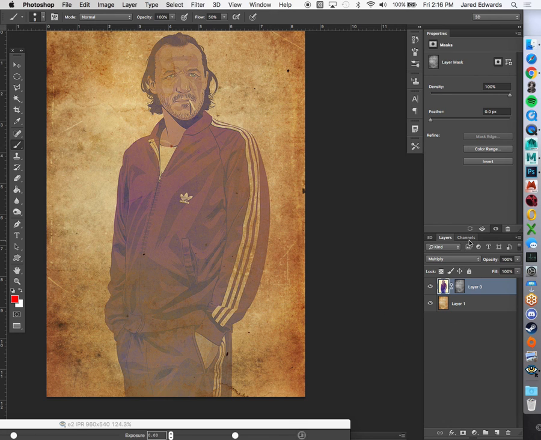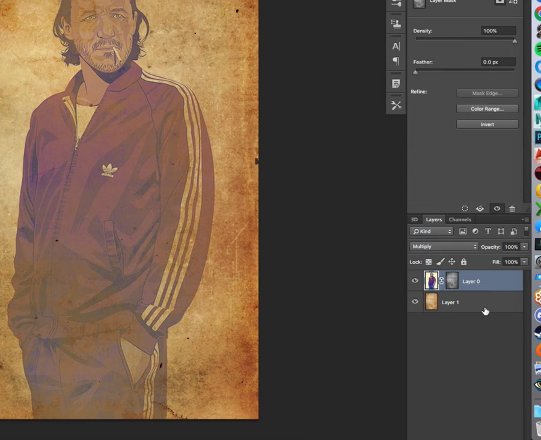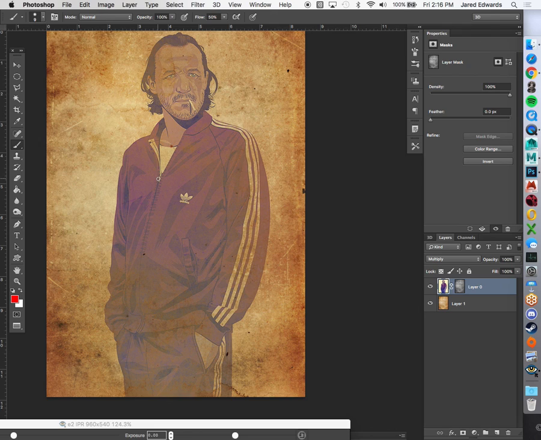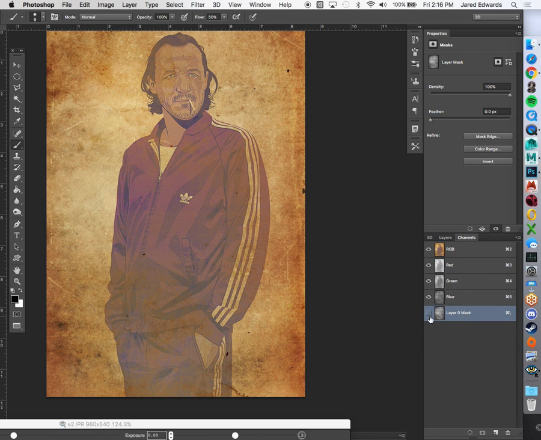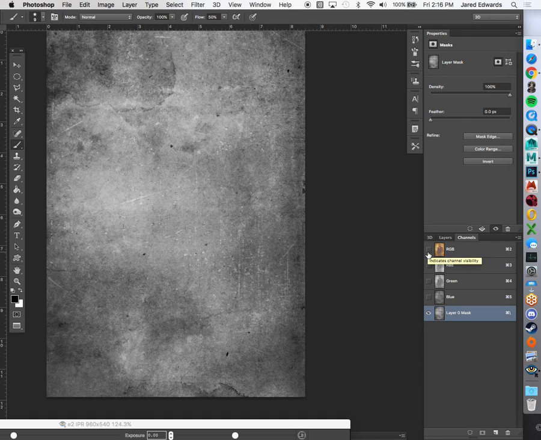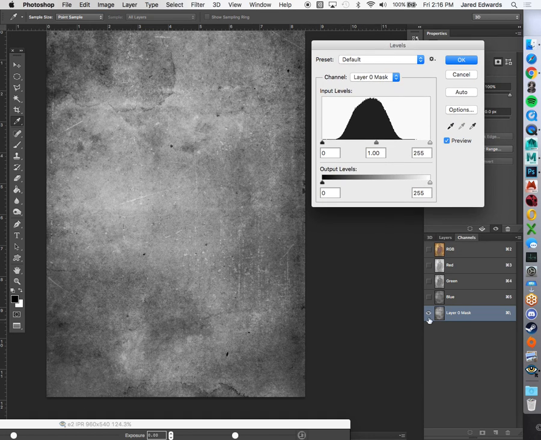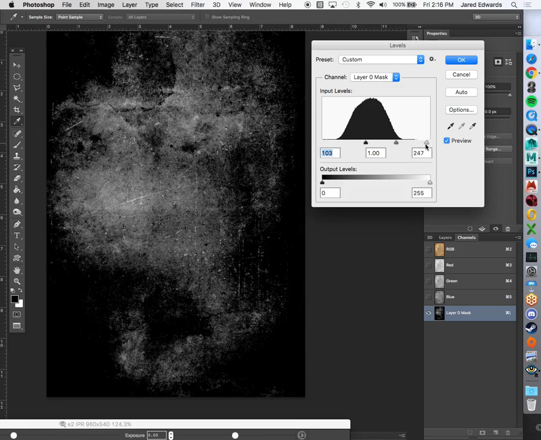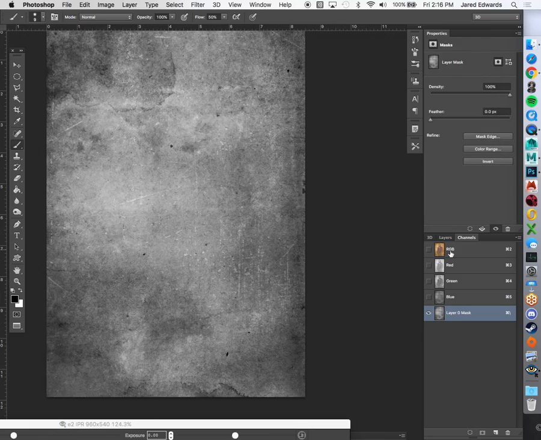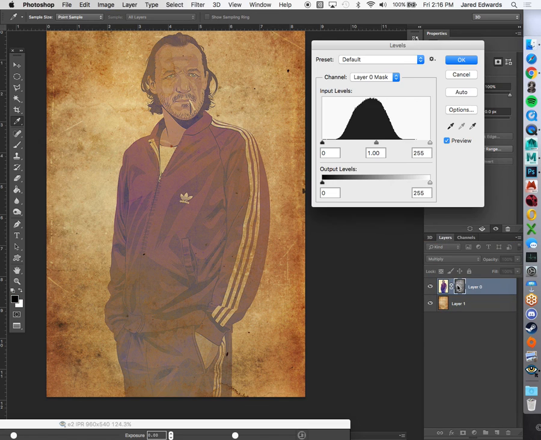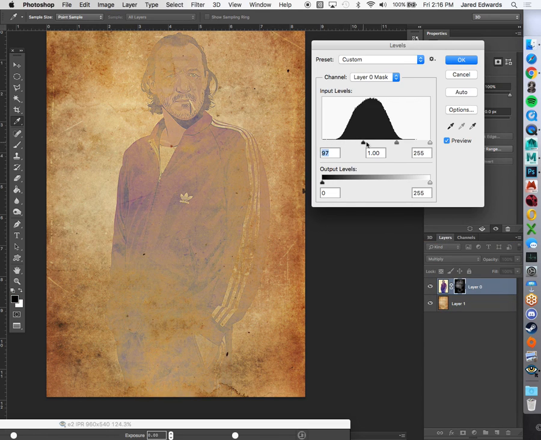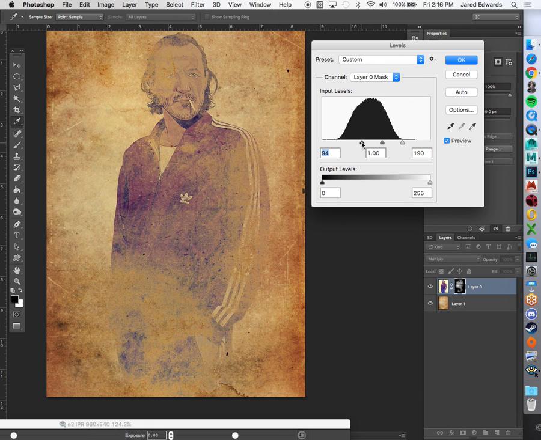A little. Yeah, it depends on what your paper looks like, but because mine's a lot of neutral stuff, I really wanted to make it more severe, where there's a lot of pieces that were completely missing. All I had to do was, on this random channel I pasted, go in there and do a levels on the mask, making it lighter and darker. That was giving it the effect of removing parts of the print. Something like that.